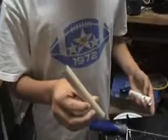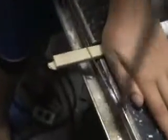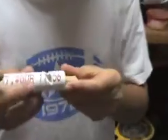There. Okay, now we need to cut a flat on it and to stick it inside the pipe. Okay, then after you cut it, you stick it inside the front of the pipe. Like that.